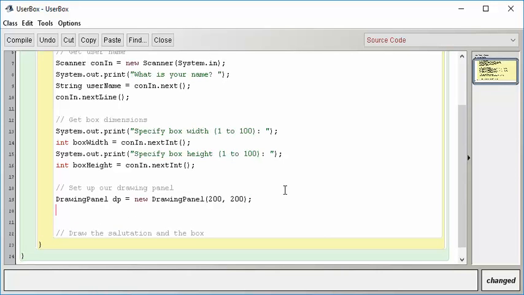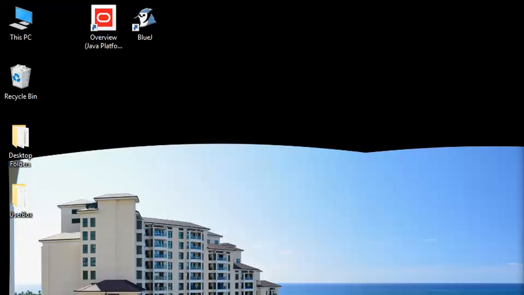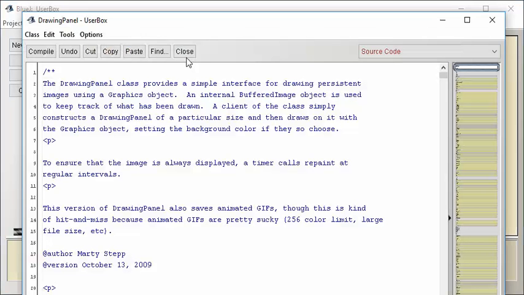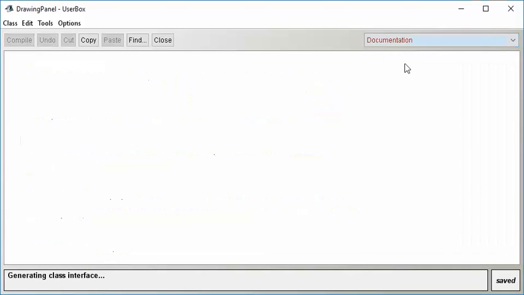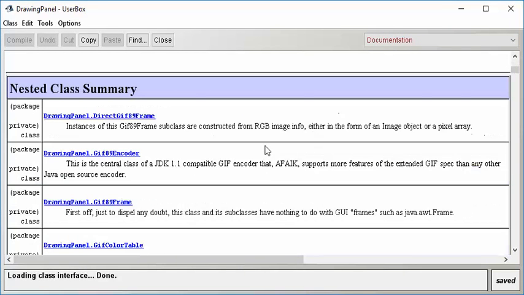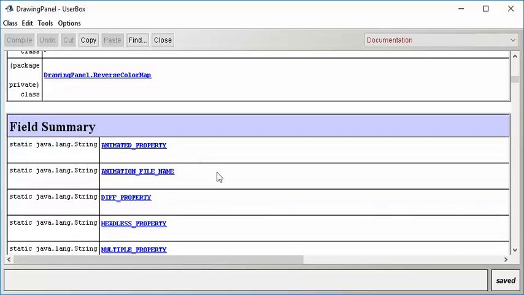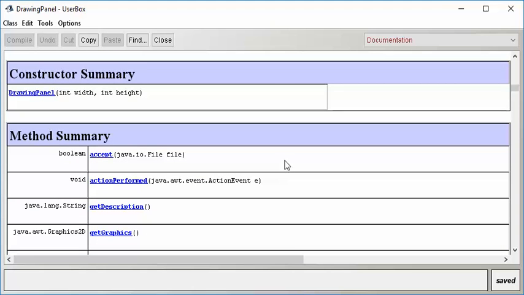Now, the other thing we can start doing is using that object. So again, you can say dp dot. Now, you don't have API reference because drawing panel object is not provided, but you do have other documentation that you can use. And one of the cool things that you'll see, let's pop over here and take a peek at it, is if you go to the drawing panel code, but instead of source code, you choose documentation. One of the things that you'll note here is that you've got a whole bunch of good stuff that you can have. So this is in essence your help.